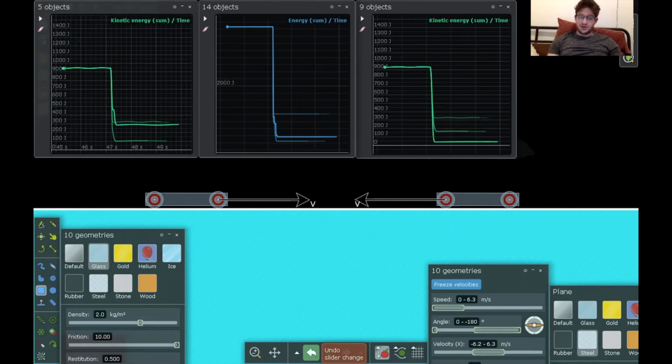It's also worth noting that while Algodoo is an excellent resource to study physical relationships, it is a virtual model, and like all models, it has limitations. One of the limitations is that air resistance, which is an external force, wasn't taken into account. So this enables us to only take into account the variables of the system that we manipulated, while not having to consider things like air resistance that play a part in the real world, but aren't important to the nature of the collision that we were trying to study.